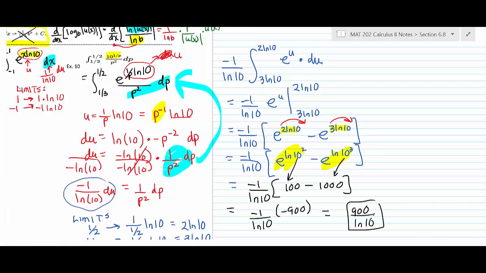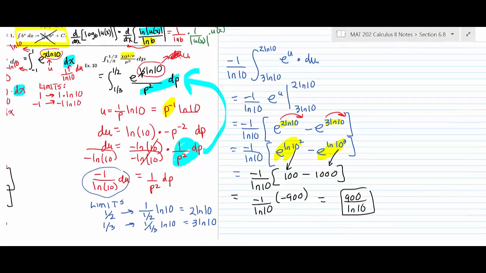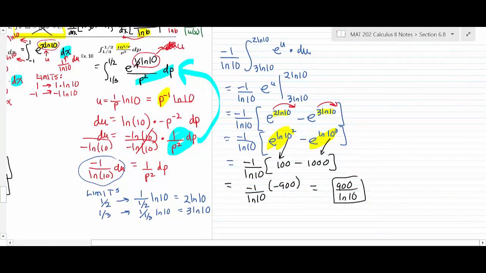Okay, any questions? Can we just take a second to digest all this? Absolutely. That's why I'm asking. It does take a minute to digest some of this stuff. There's a lot going on here. The key thing is the u substitution, to me. You want to make sure that you understand how I got there. And then the second part is making sure you can follow through all the steps I did on the definite integral. I'd say there are little properties of logarithms that show up on these problems too.